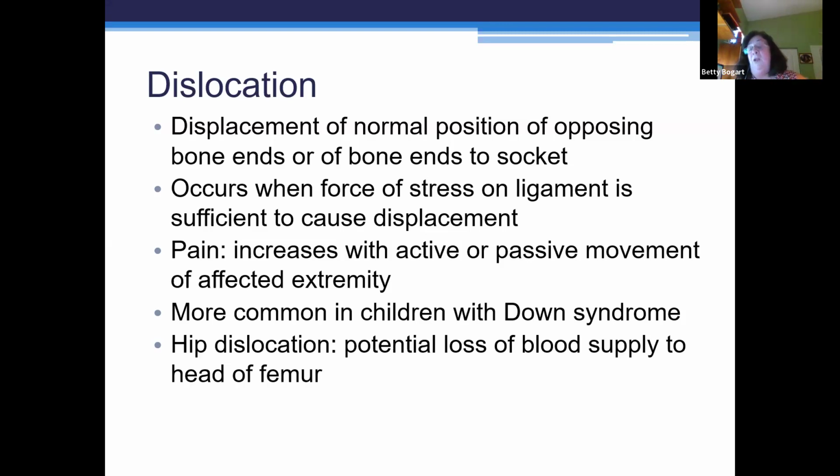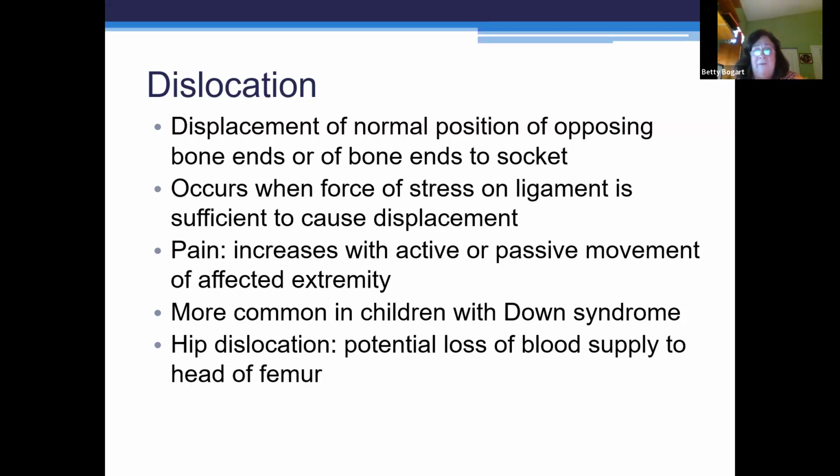Now, I've seen them all over. I've seen ankles, I've seen hips, I've seen jaws. I mean, it can happen almost anywhere. One of the things with, especially your Down syndrome child, now we know they're hyperflexible. Both legs can go behind their head, but remember they're pulling at those hip sockets. And remember, as I said, those tendons don't hold them in so tight so they could pop out.